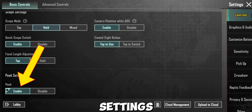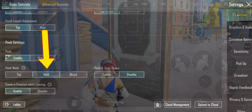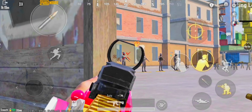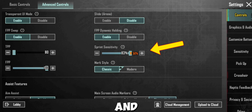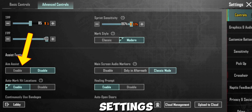Now adjust the peek settings. After these peek settings, your mistake number 2 is fixed. And these settings fix your mistake number 1 and also make your gameplay professional. And all your settings are done.